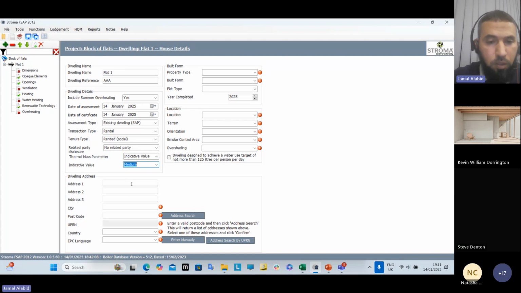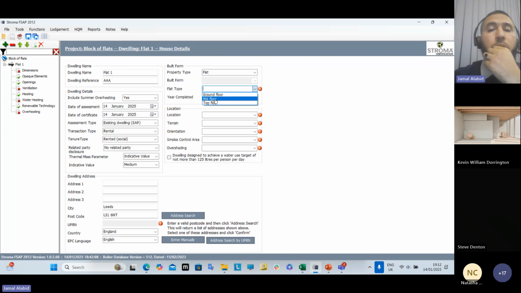And then the address here, let's say again Leeds, postcode, let's say LS1, just putting a really random address, and then England, let's say. Here probably an important point: if it's a flat, then which flat and where is this flat, top floor, middle, or ground? Say middle. Or if it's a house, then whether it's detached or so. It's very straightforward details.